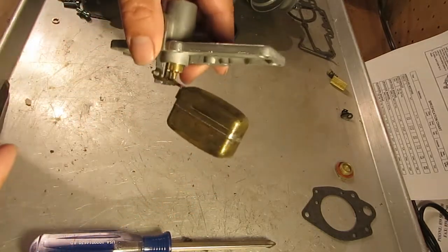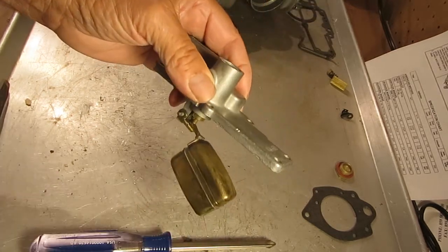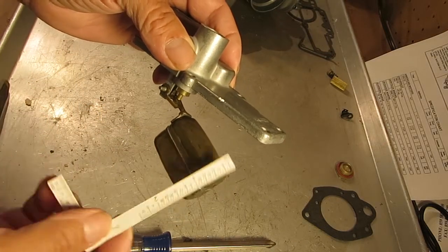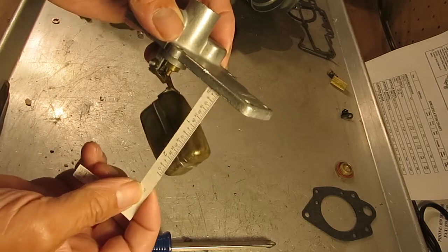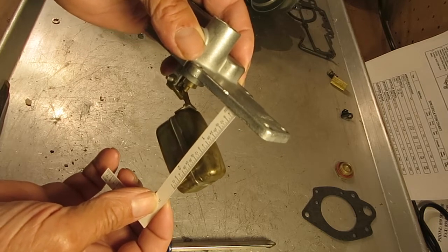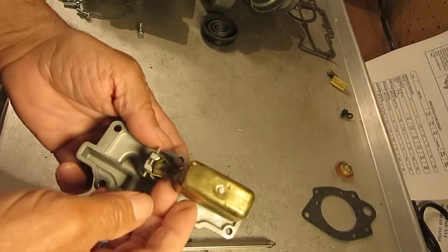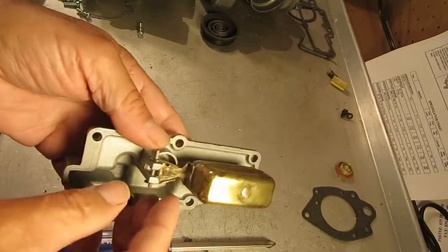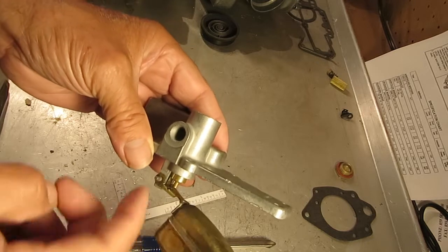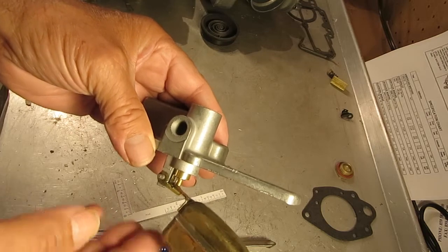Okay, so float drop: turn the top right side up, like so, and you're going to measure from here down to the bottom of the float, and measure it like this. This looks pretty close to 2.5, and it's supposed to be 2 3/8 on most applications. So you just bend that tab a little bit depending on which way you need. Now the important thing on the float drop is that it doesn't drop so far that the needle comes out, or that it doesn't have enough drop to allow the needle to drop.